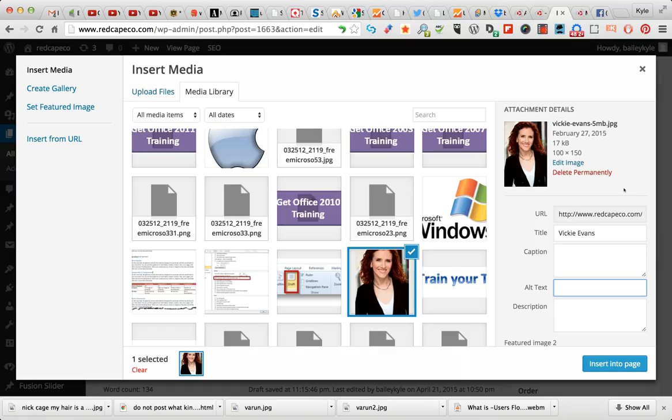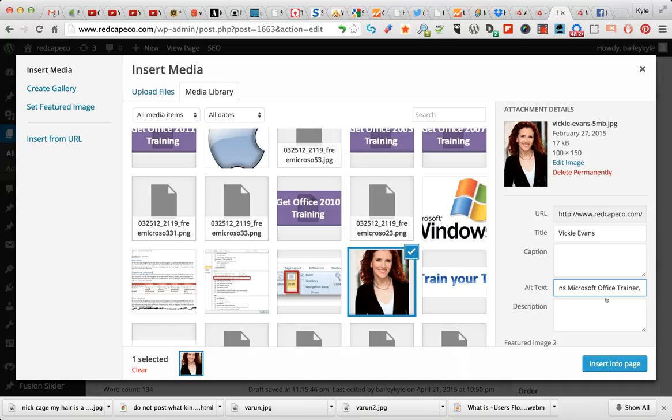So for this, I'm going to use... So you'll notice I did not put a comma here. The reason is that Google looks at keywords as comma separated, if you will. So every time you put any punctuation in here, it's going to separate it. So if I put Vicky Evans, comma, Microsoft Office Trainer, then it's going to separate that into two separate keywords. In this case, I don't want it to. This is not going to display. Nobody's going to see this. So you're talking to search bots, not people.